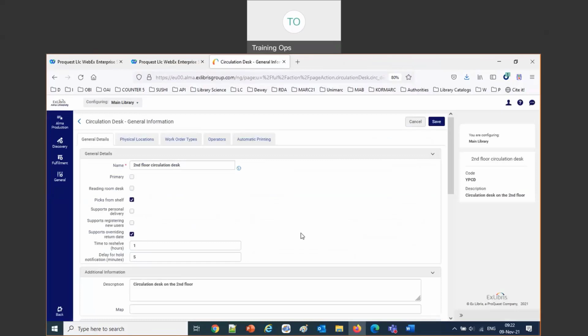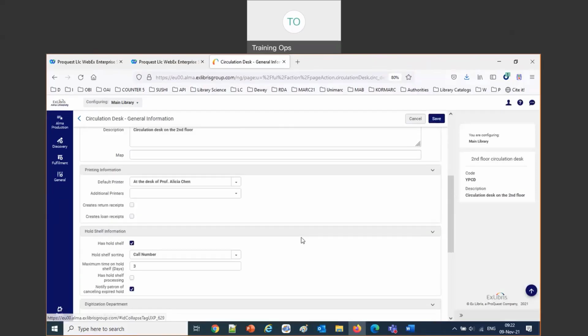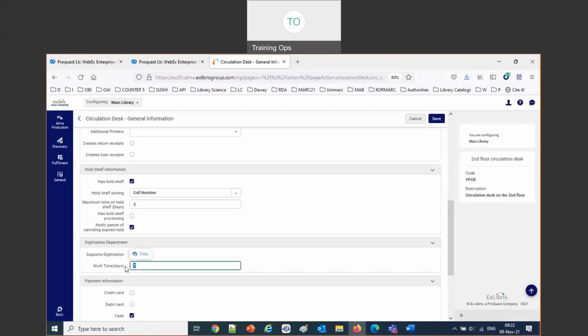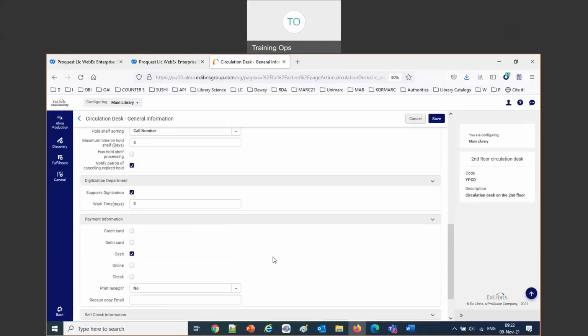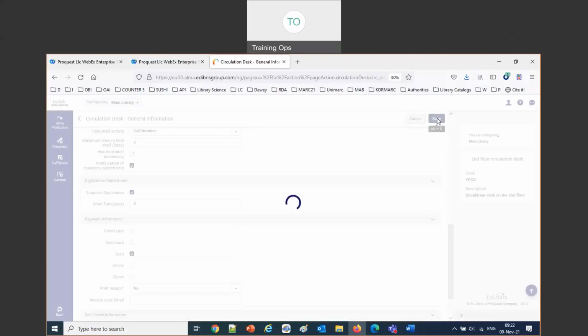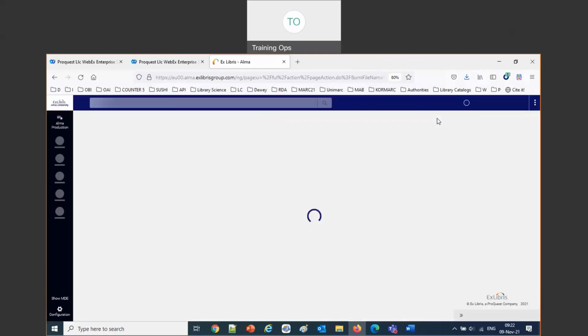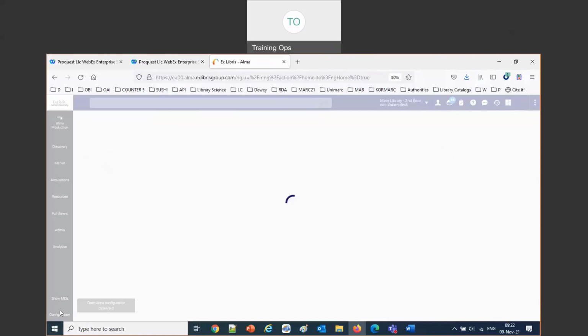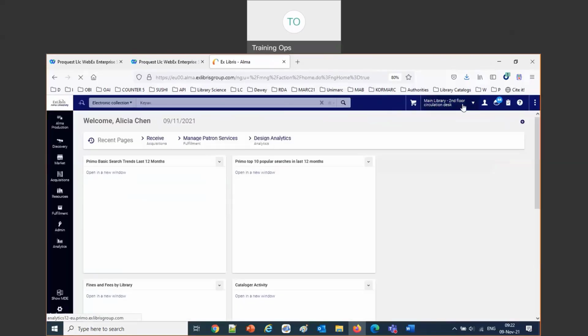And now we're going to check here. Digitization department supports digitization, and again, work time. I'm going to say work time 3 days, just for the fun. Okay, so now we're making the second floor circulation desk supports digitization. Okay, and I always like to log out and log in when I change the circulation desk.